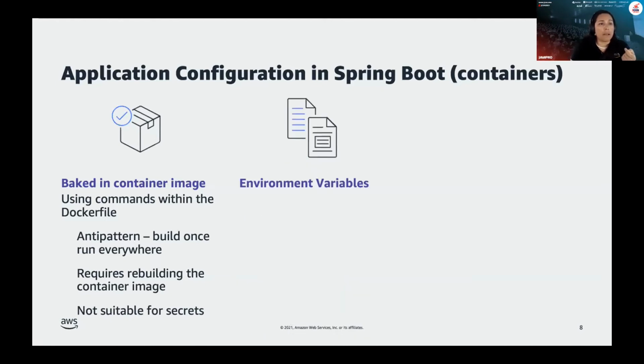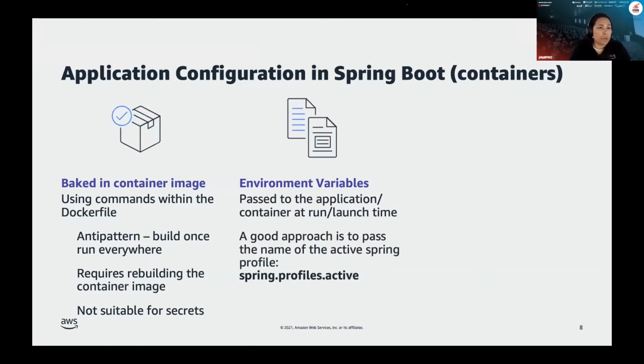A better way for Spring Boot applications, for Java applications, and also for your containerized applications would be to work with environment variables. So to pass to the application at launch time or container runtime the environment variables containing part of your configuration. And when we're working with Spring Boot applications or Spring applications, a very good approach is, of course, to pass the Spring profile that should be active.